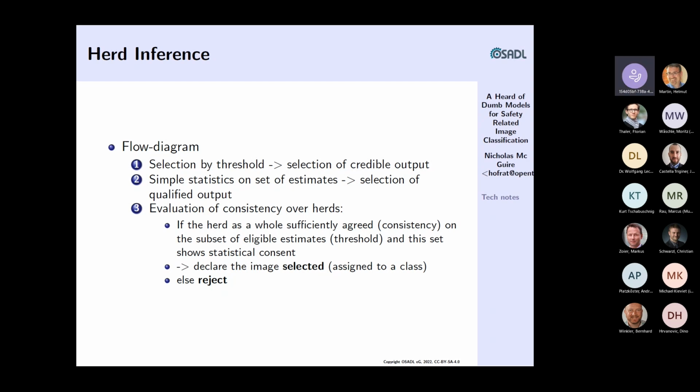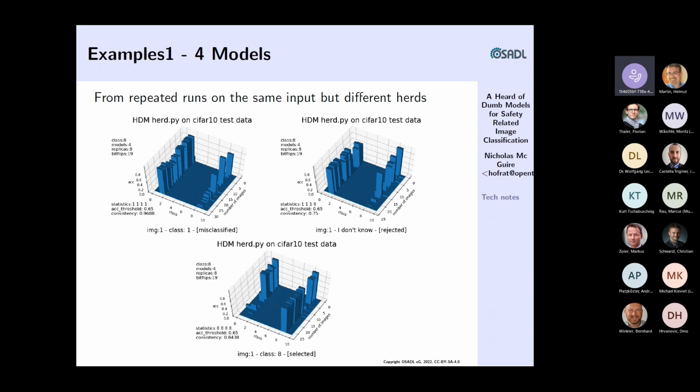Let's look at some examples. Next one, please. So here's an example where we had 4 models, and if you look at the data, you see it's very messy data. You might say the image on the top left, misclassified, and the rejected one don't really look very different. And that's basically the idea: you take a lot of models, and then you can see in the analytical statistics if you can trust the model or not. That translates to the ability to do predictive statistics, going even to unseen inputs. We'll see that in a moment.